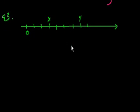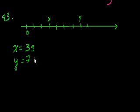And they ask us if the ticks are equally spaced, and if x and y are the numbers designated at the endpoints of intervals as shown, what is the value of y? So they're equally spaced, but they're not telling us that these are integers. We don't know that this is 1, this is 2, this is 3. But what we do know is that y is how much further than x? So x is 1, 2, 3 spaces. So we could say x is equal to 3 times s, where s is the length of each interval or each tick. And y is 1, 2, 3, 4, 5, 6, 7. So y is equal to 7s.